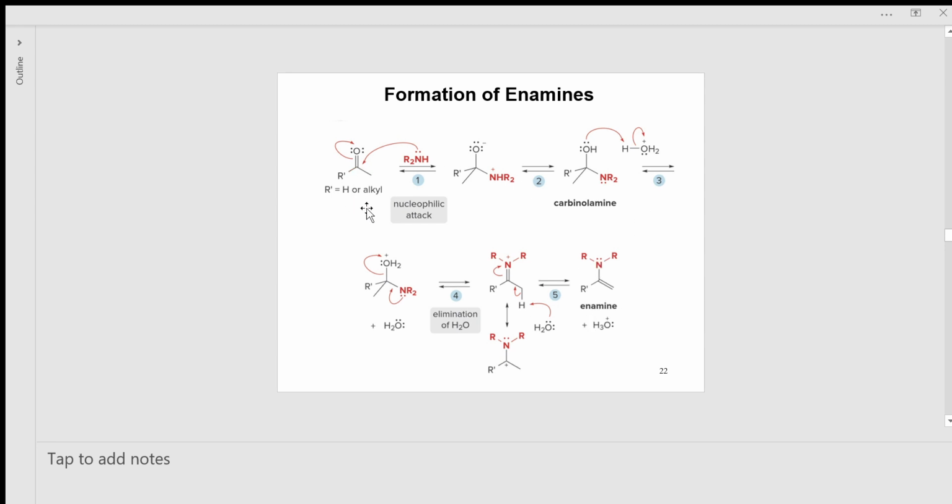Or if we want to do the reaction the reverse way, we have an enamine and we want to make a ketone and a secondary amine. We just dump in the enamine and a little bit of catalytic acid, so it will move this way. Whenever a ketone or a secondary amine is formed, we have to remove the product from the flask. That will keep the reaction moving from enamine to ketone and secondary amine. And this is just how we do the reactions in the real world.